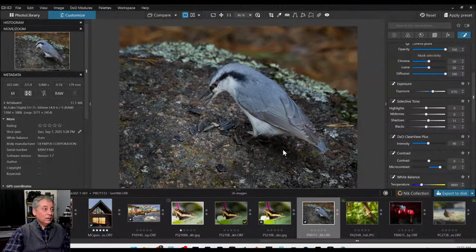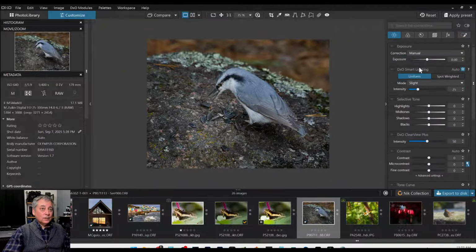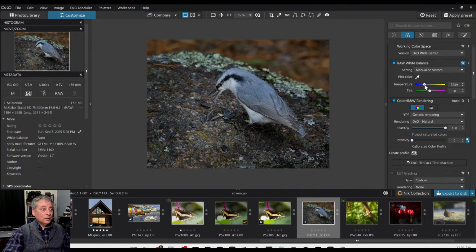Okay. And then let's just drop the exposure a tiny bit. Add a little bit of warmth. Get rid of some of the green.